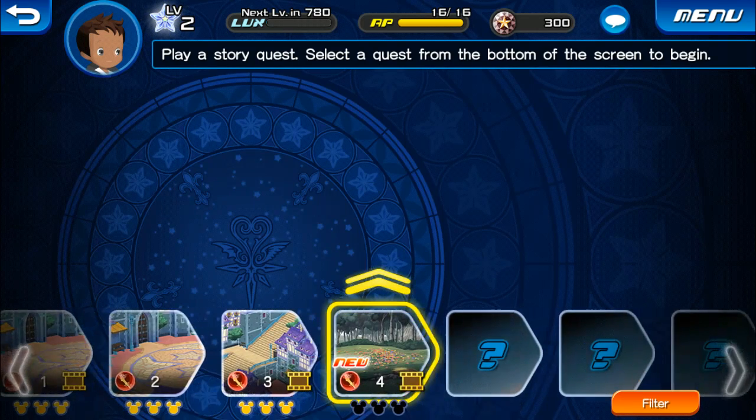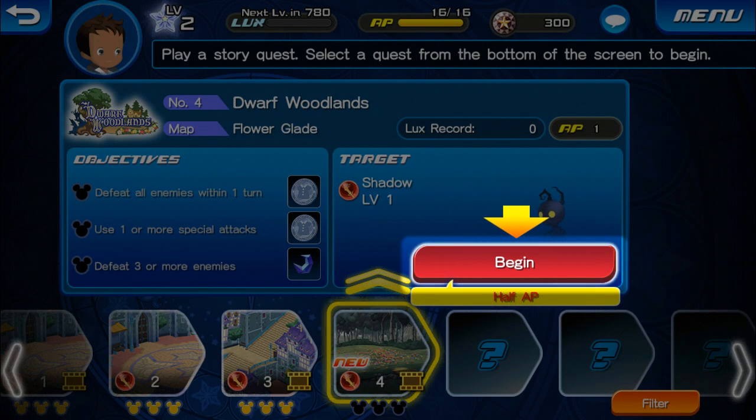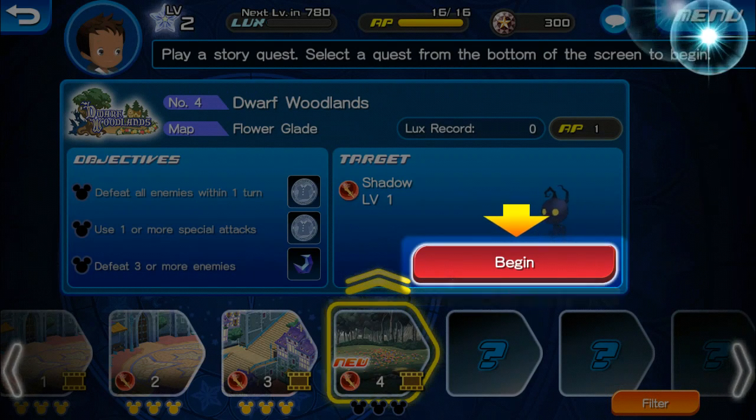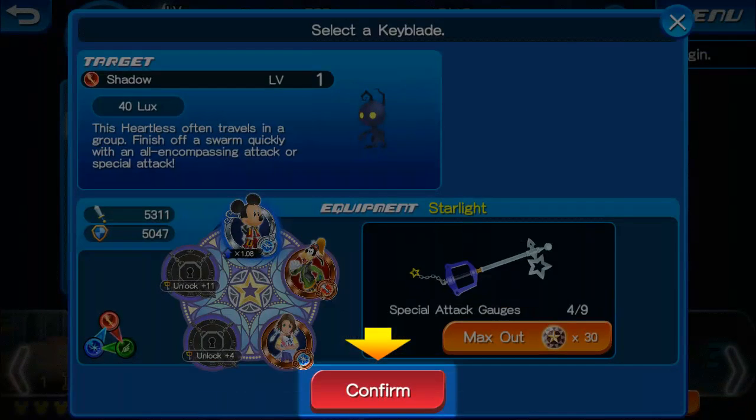Okay, so we're actually gonna go with the character. I really don't want that to go back. It gives us an option to go back, but it's not working. I guess you just have to go ahead to that mission then. Okay. Confirm.